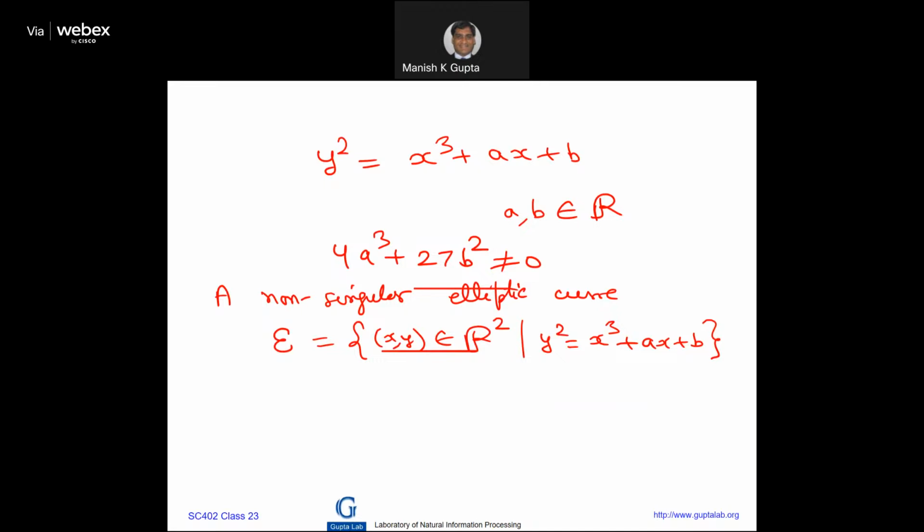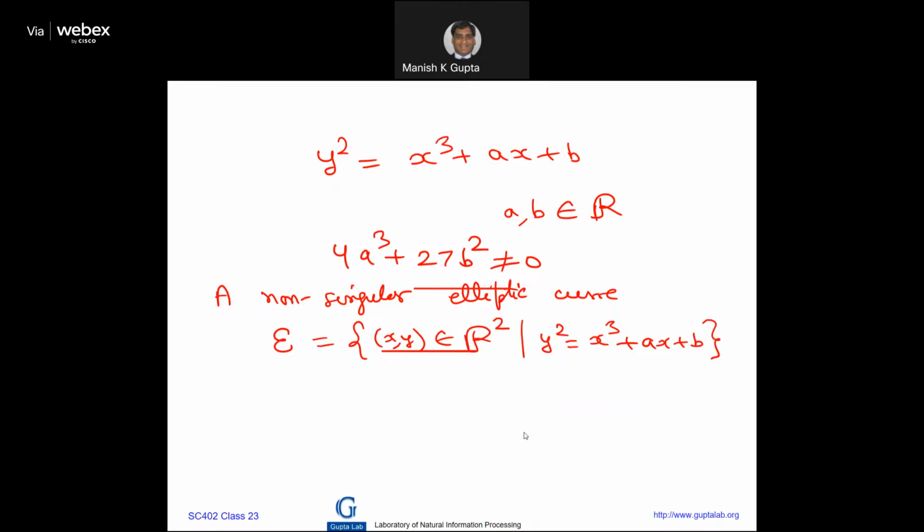Just plot. And these days you have Chat GPT, right? So it will help you. Just type elliptic curves and see what it gives you. I have not tried Chat GPT, by the way, but I know that Wolfram developed Mathematica, and he has developed an engine known as Wolfram Alpha. If you are using an iPhone, earlier Siri used to give you answers from Wolfram Alpha. I'm sure it must be using something now. So you can try some of these things there and see the behavior of the curve.